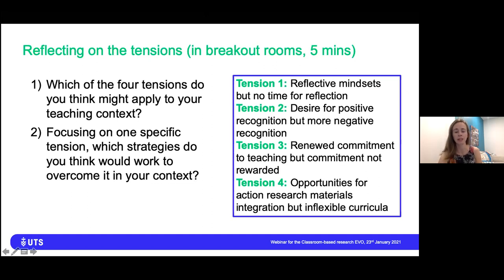Absolutely. I think you have to think about yourself as well and your own, you know, everyone has their own things going on in their life. Where can it fit in? And if it can't, at a certain point, then wait until it can, and that's fine. Doing action research, sorry.